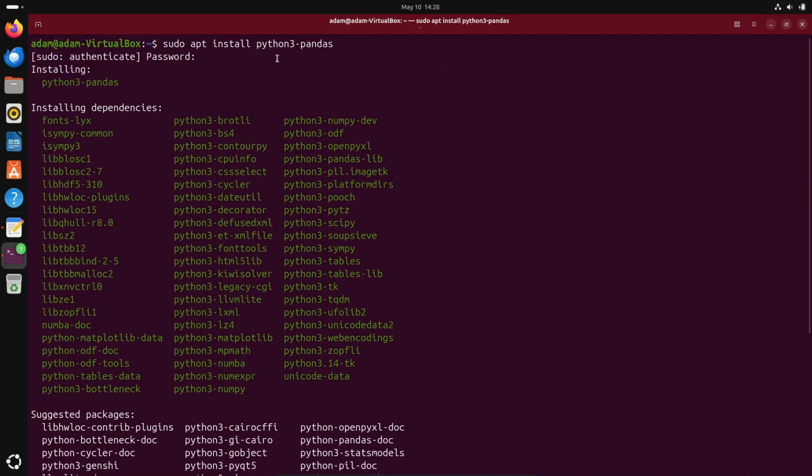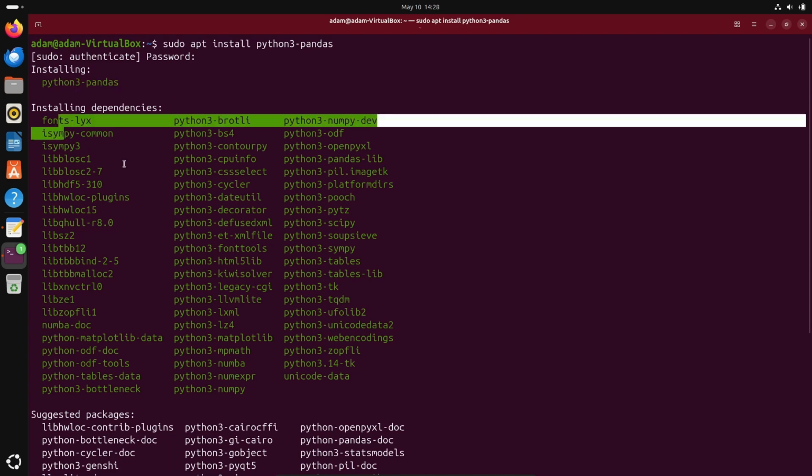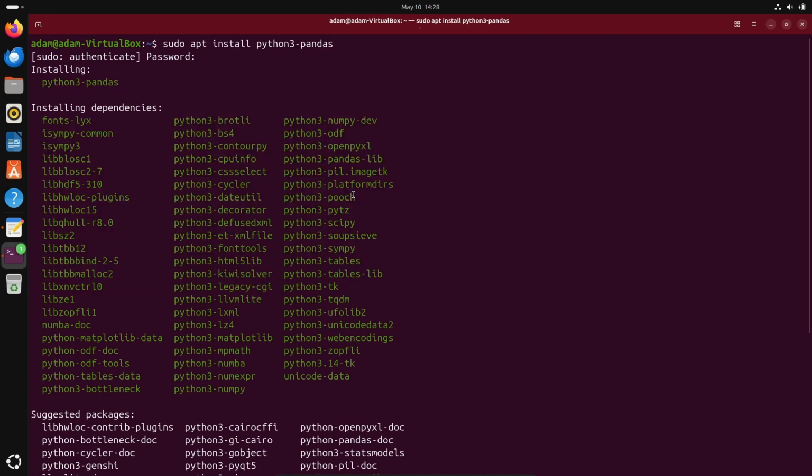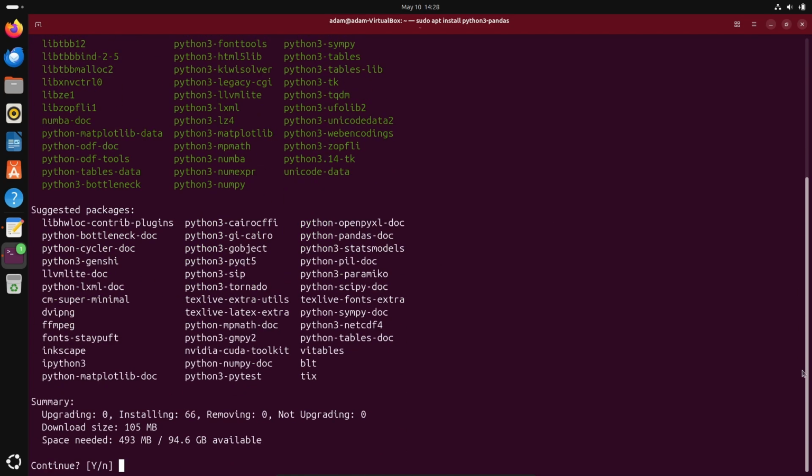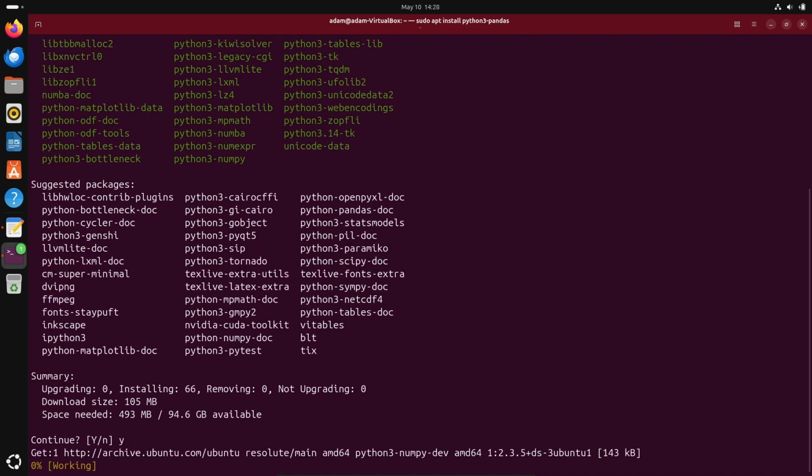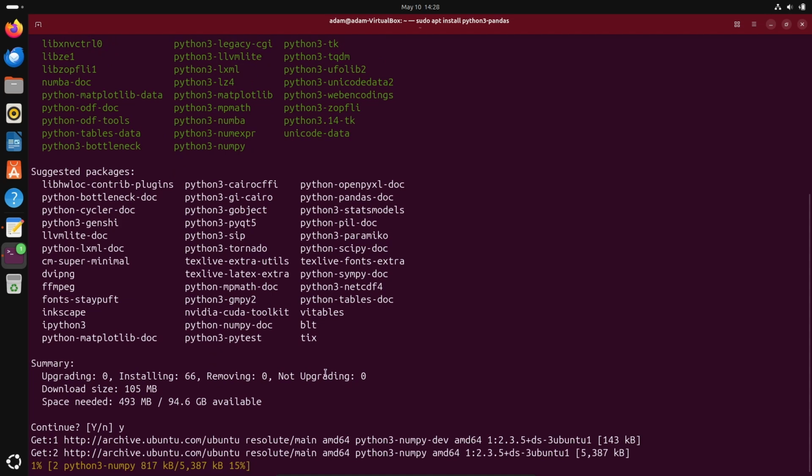Here you can see it is installing python3-pandas and all its dependencies, tables, ODF, numpy, and the suggested packages. Now simply press enter. It is doing some downloading.